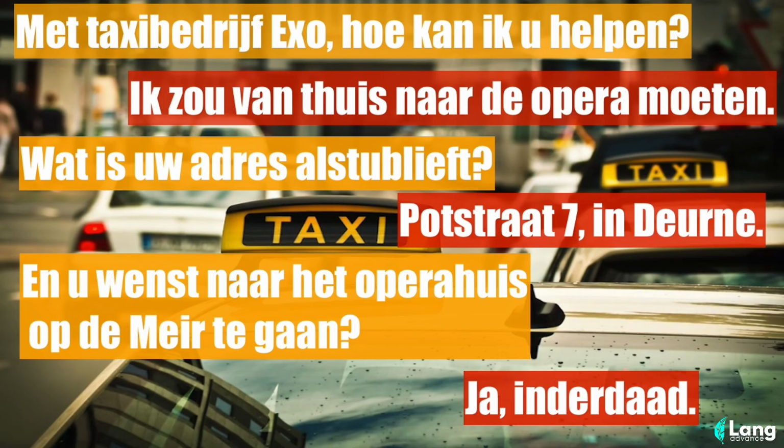Met taxibedrijf EXO, hoe kan ik u helpen? That means with taxi company EXO, how can I help you? Ik zou van thuis naar de opera moeten. I would like to go from home to the opera. Wat is uw adres alstublieft? What's your address, please? Potstraat 7 in Deurne, that's Street of the Pot, 7 in Deurne, that's a city in Belgium. En u wenst naar het operahuis op de Meer te gaan? And you would like to go to the opera house on the Meer, that's a street in Antwerp. Ja, inderdaad. Yes, sure. Or indeed.